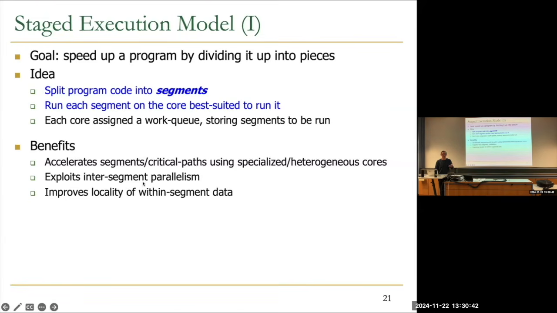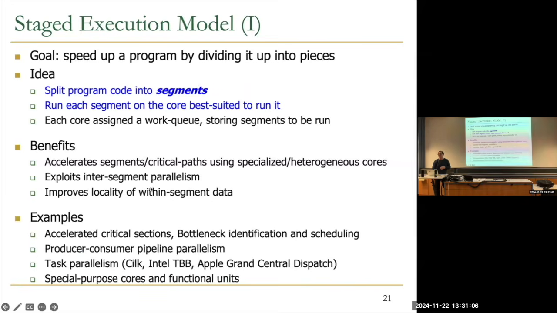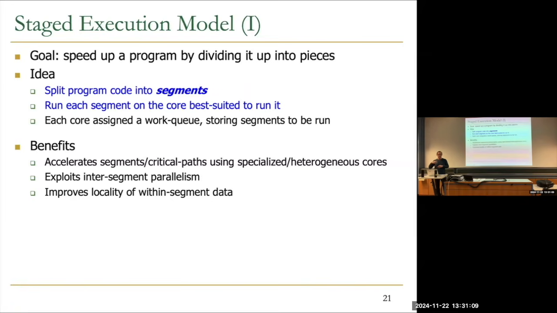Clearly, you exploit inter-segment parallelism. Even if you don't ship it to a large core, the stage execution model, segmenting a program, buys you parallelism across different cores, right? That's the classical multi-threading. And if you actually partition your program nicely, such that segments that operate on the same data are scheduled onto the same core, you can improve the locality of within-segment data. And that's what we get with putting critical sections that operate on the same shared data on a large core, right? So you can get a lot of benefits, which is nice. If you look at these benefits, these are very fundamental concepts. Going from bottom to top, you get locality, you get parallelism, you get heterogeneity, or specialization.